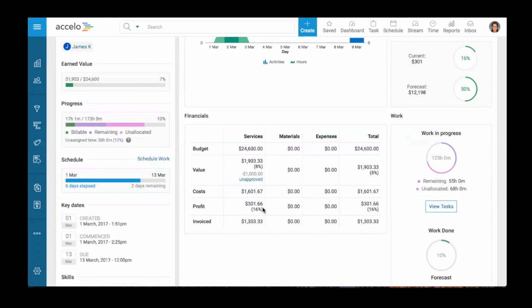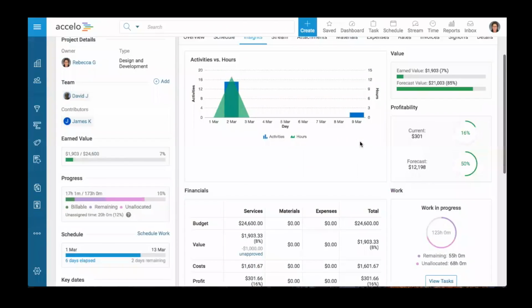What I did before this call is invoice up front for a little bit of the project. So what we're seeing here is the invoice amount. As you're going through the project, whether it's milestone billing or time and materials, you can see the invoice amount slowly catching up to the value. So you know that you're on schedule to get paid for the work that you're doing. Let's add a few materials and a few expenses and see how it all adds up.